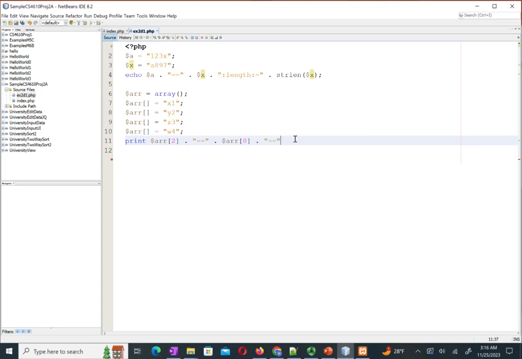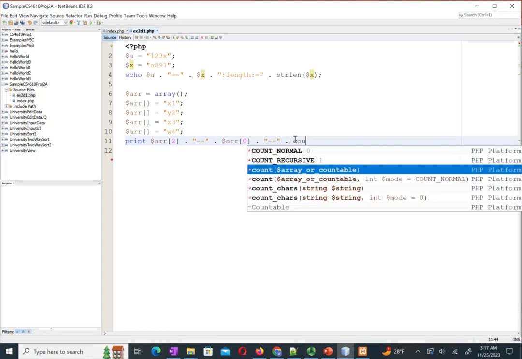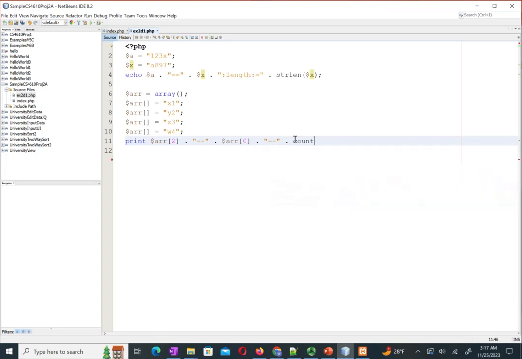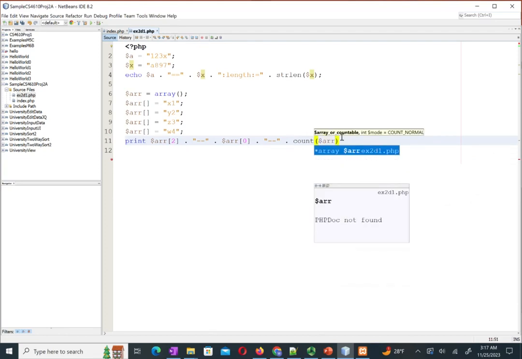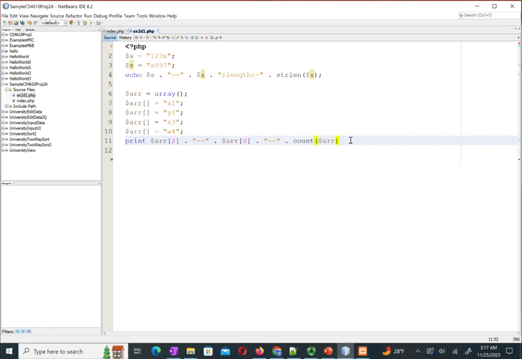But here I want to show you another function. If you want to use a function to give you the number of elements in the array, there is a simple function, the count function. So here we call the count function on $ARR, the array variable name.